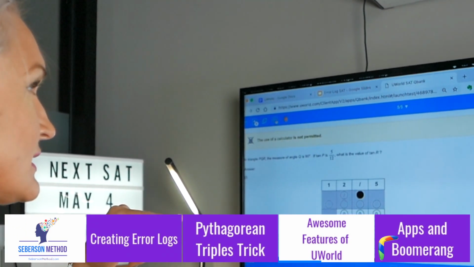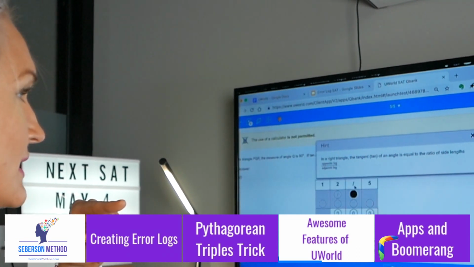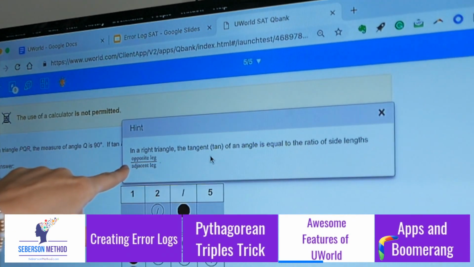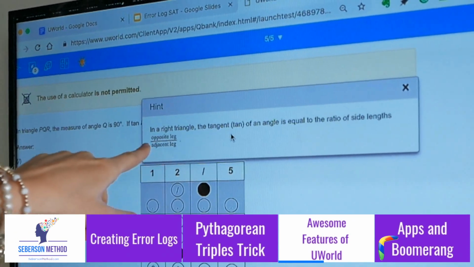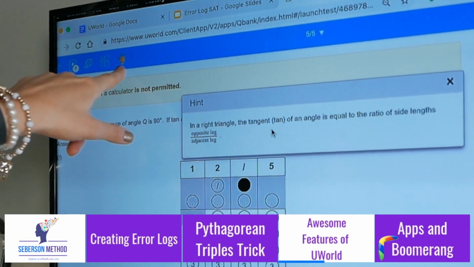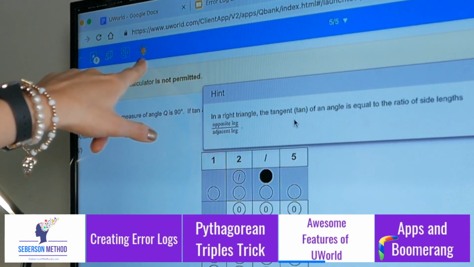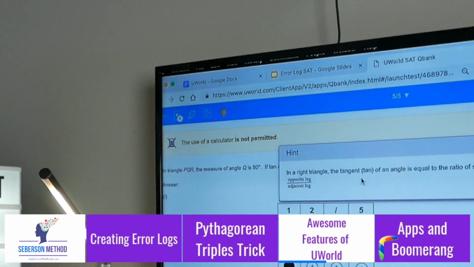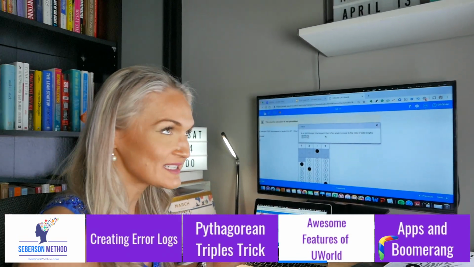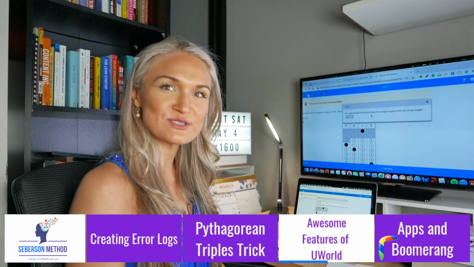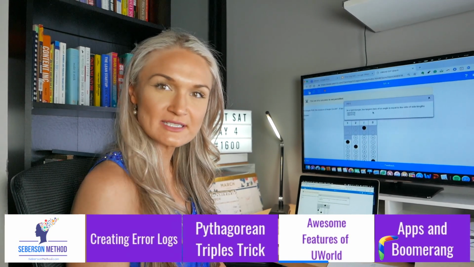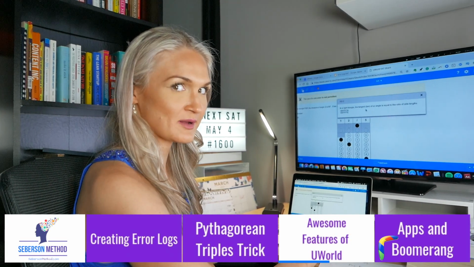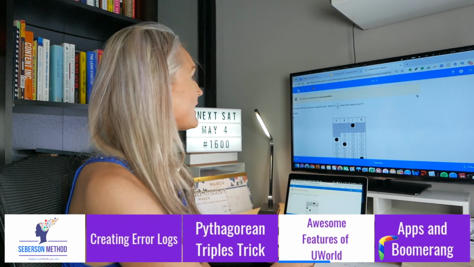One more feature that I really love, other than the hint, which I'm going to demonstrate. Okay, so let's say I didn't know how to solve this one. They are actually providing you a hint, and this is this light bulb. Try not to use it, but if you are stuck and you need a hint, it's just like having a tutor, I'm telling you guys. Because if my student is a little bit confused or taking longer than they should, I'm going to give them a little hint to help them along the way, but then I'm going to ask them to resolve a similar problem without any hints involved.